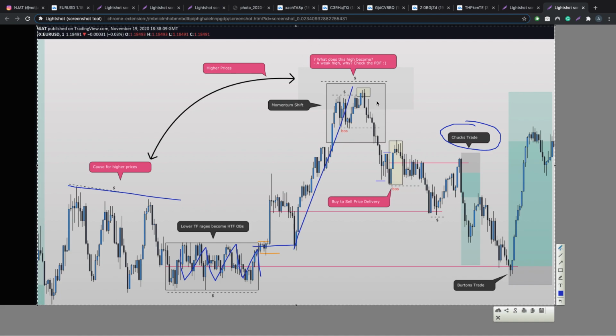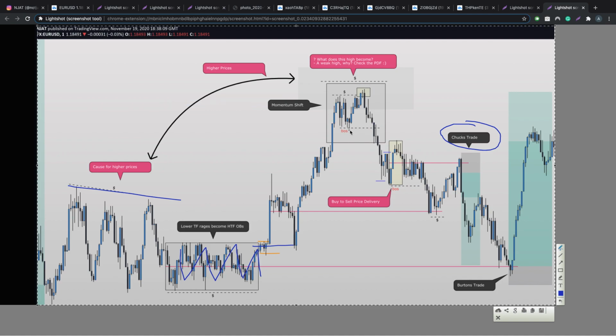So we see that momentum shift happen, right? And then that move away. So when I'm looking at this, I'm saying to myself, well, why has this 1 minute momentum shift happened? What has caused this? So I'm looking left, and if you do look left, you will soon see what we react off. So for me, that was me gaining an understanding of the full picture. So this 1 minute price delivery with the higher time frame cause created this momentum shift.